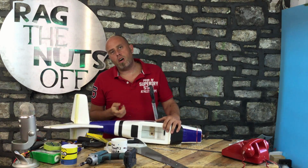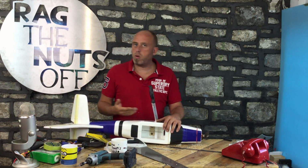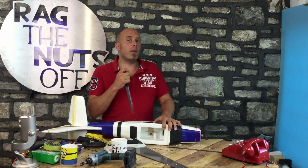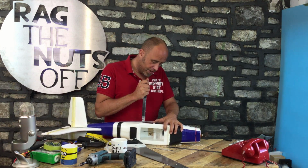Question, do you think this is what Hobbyking did to make their Bonanza? They took a quality model like this one and then hacked it up and turned it into a Bonza, or as they call it, a Bonanza. Who knows? Hobbyking, we know where you get your ideas too.